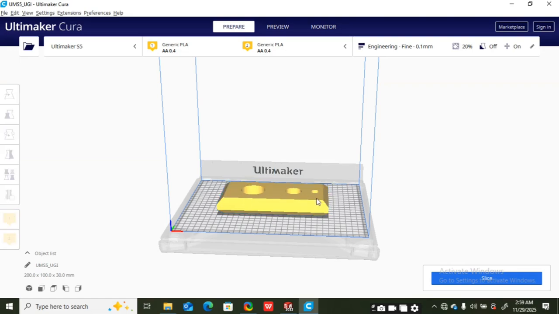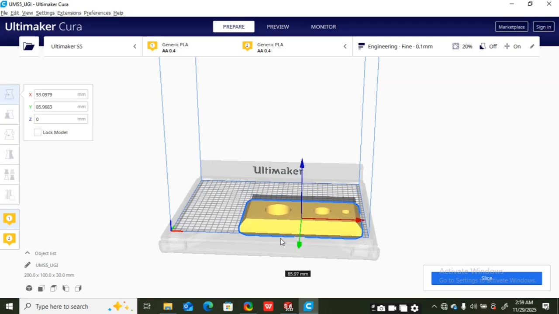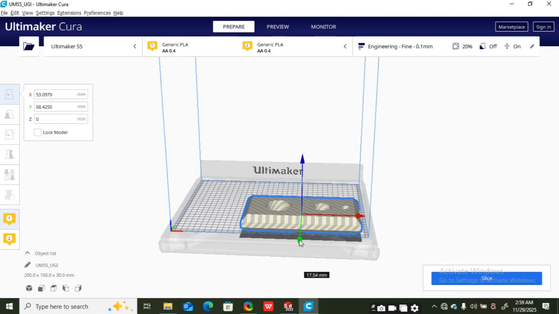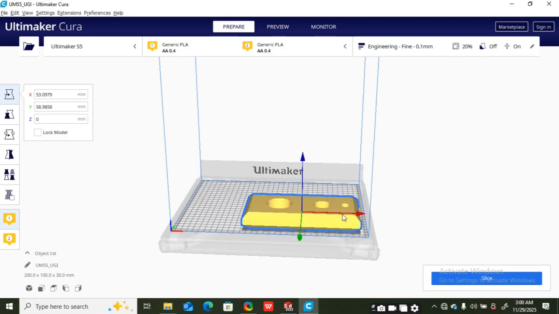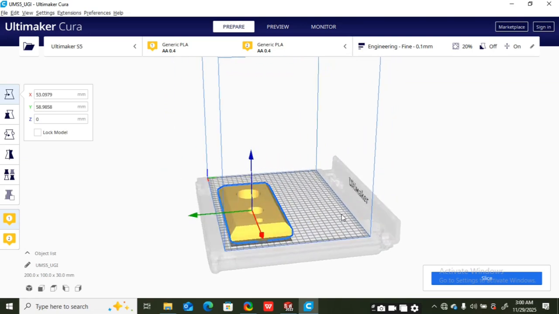But if you shift the model into the far end of this area, it is going to print it in that place in real life. So any kind of location you intended, you must be mindful of, because through any position the material is going to start building in real life.